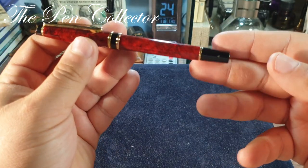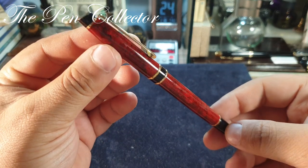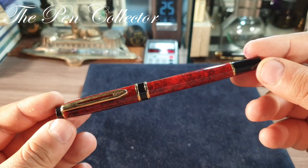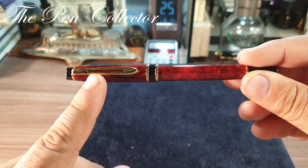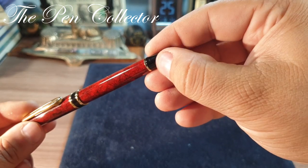When I look at it, it reminds me of the Waterman Export Model 1 — it certainly has its traits from that fountain pen. I will leave a picture of that fountain pen on the screen and a link to its review, so you can tell me if it is similar in terms of design elements. Speaking of design elements, I'm thinking about the ending of the cap, the way the clip is split in half, and also the ending of the barrel.